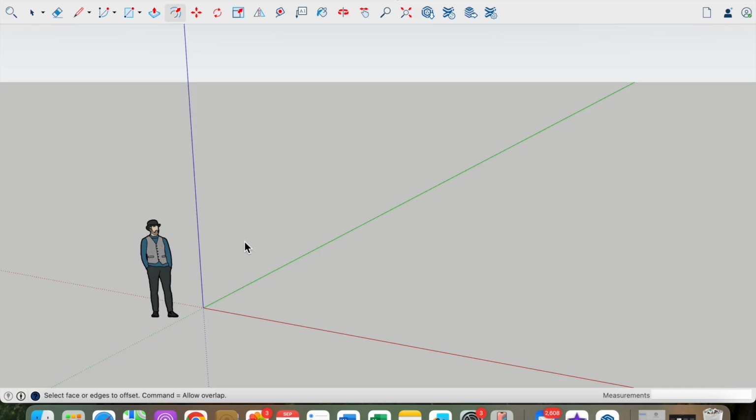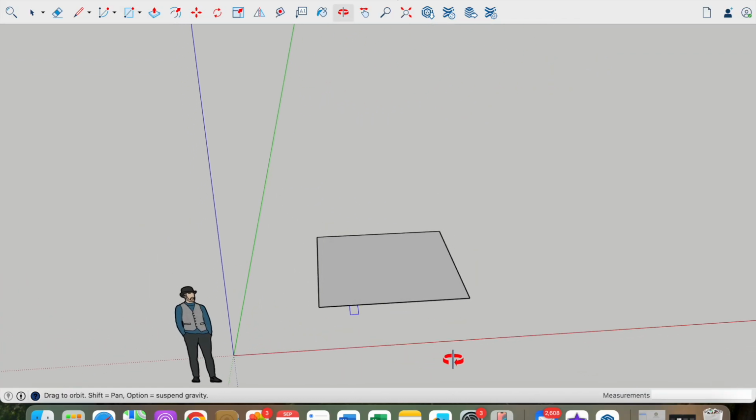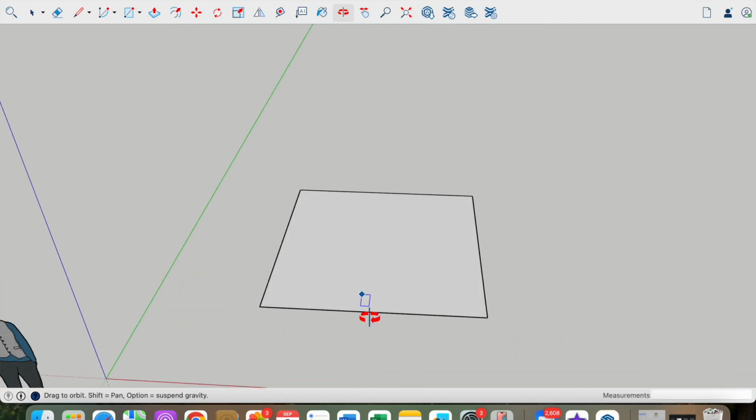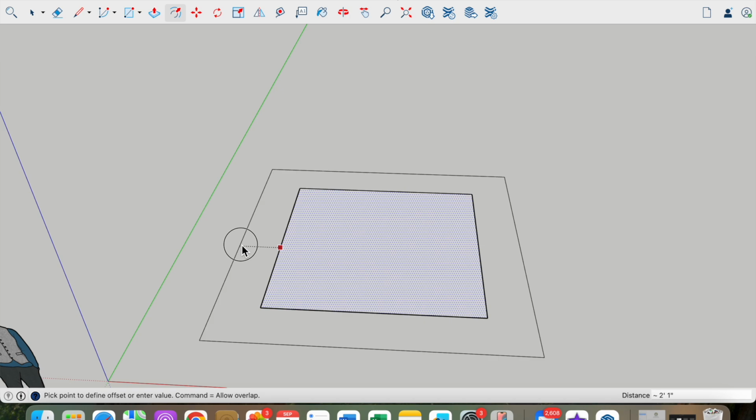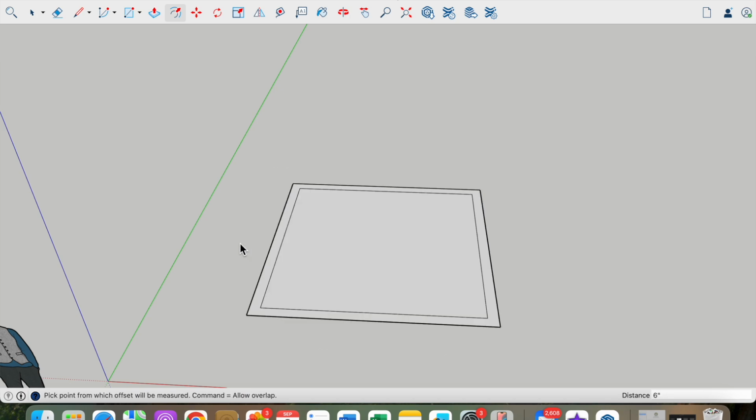Hello everybody, today I'm going to be showing you how to build a basic house in SketchUp 2025. We're going to start here by selecting our square tool, which you'll find up in your toolbar, and insert it. You're going to type 10 feet by 10 feet for the purpose of this video, which will show up in your bottom right corner. Once we have our foundation there, we're going to go up to our toolbar and go to offset, and offset it 6 inches for the wall thickness of this structure.